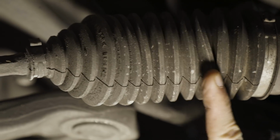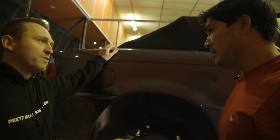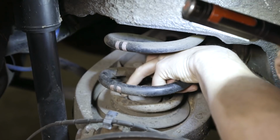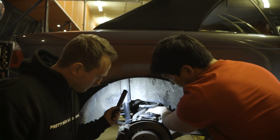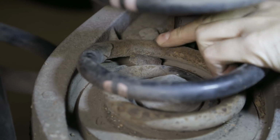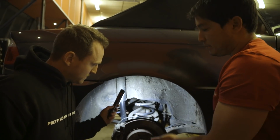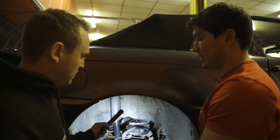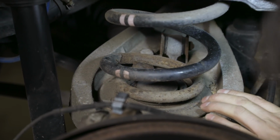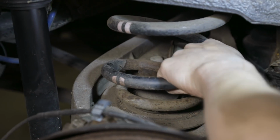The gauges are fine. If we look here, the drop links have been replaced. The springs on the rear of these cars, they crack a lot. What happens is that the spring tapers near the bottom and generally cracks sort of anywhere within the bottom of the spring over here, and that causes your suspension to just drop back into the arch. So you can generally see them on the road when it's sitting a bit wonk. I mean, they look perfectly fine. There's no cracking that I can see on it, and it's still got the little pigtail.